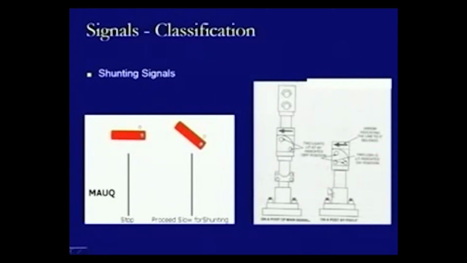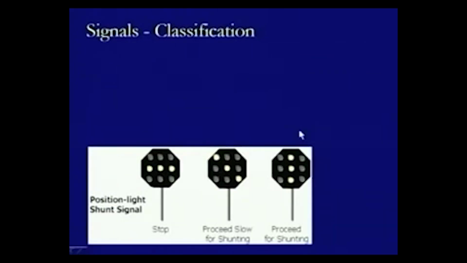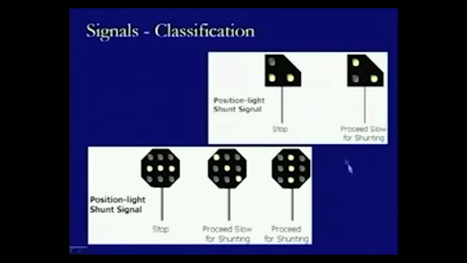So, this is how it defines, whereas in this case we have the post increased in further height, and it is provided with the color aspect signal at the top. So, we are using the same signal as a main signal as well as a shunting signal. Both are provided on the same post, that is a combination of the 2 signals. We look at some more types of shunting signals here.